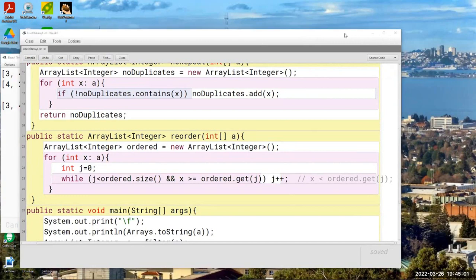Let's assume that our order is 1, 2, 3, 5, 10, and the X we look at is 4.